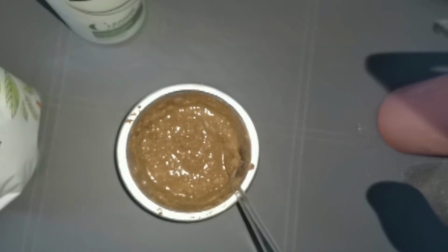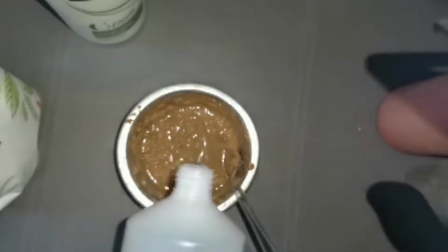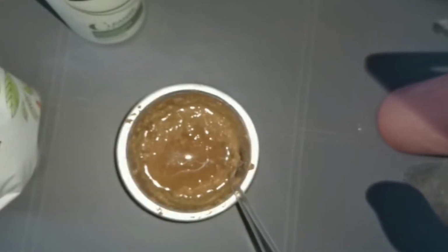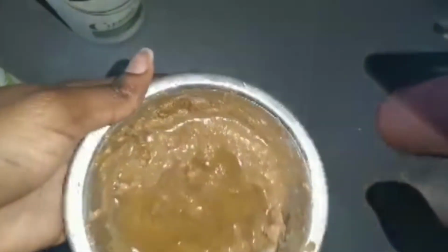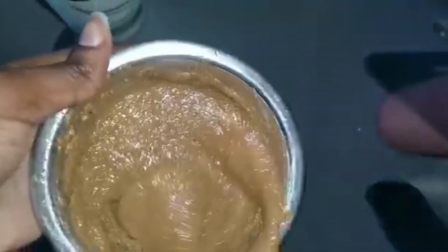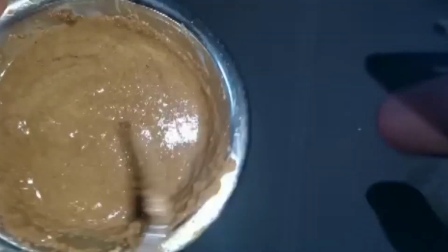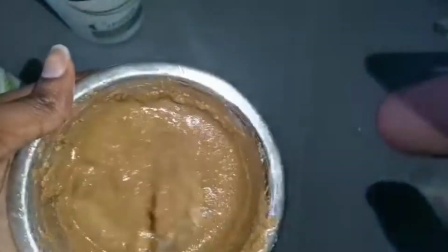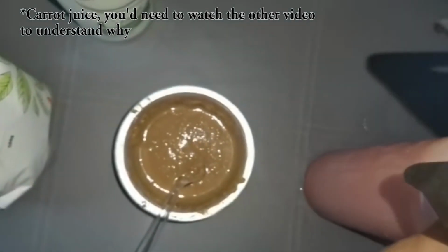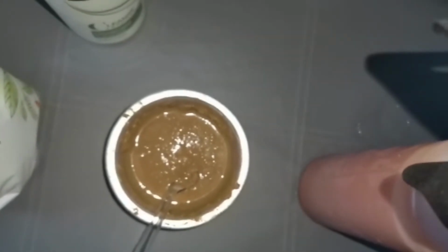I'm gonna add glycerin to it because I would like to finish this glycerin as soon as possible. I don't usually use this glycerin much for anything, so I'm gonna put in a tablespoon of glycerin. That's how it looks. Okay, so this is quite runny now. Oops, that was very, very close. So I'm just going to use this on my hair and wash my hair with the rest of this water. But yes guys, that is it.